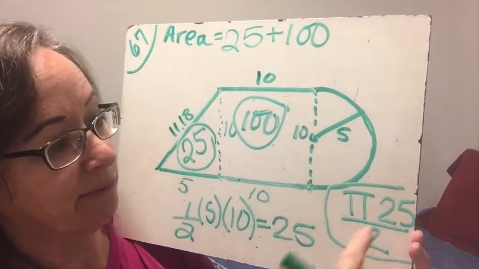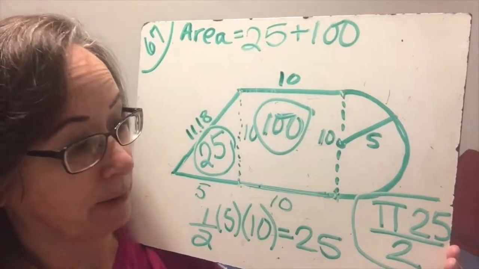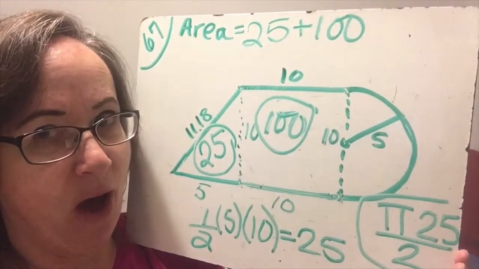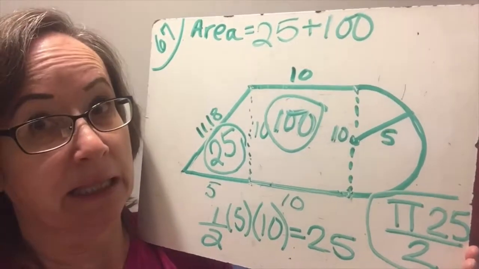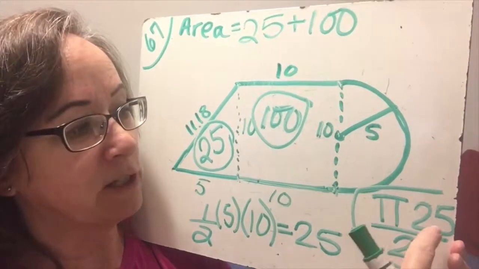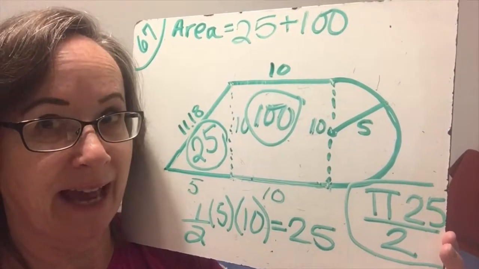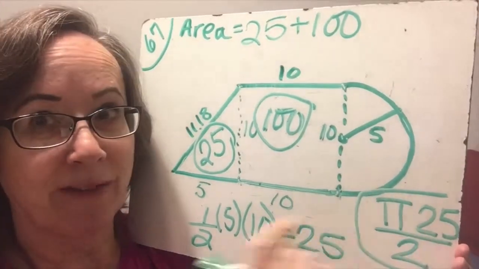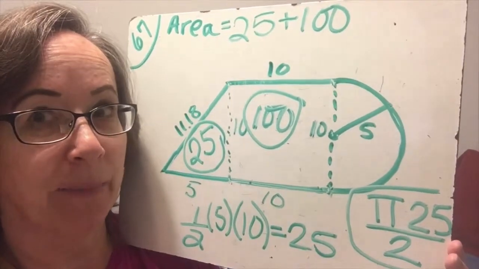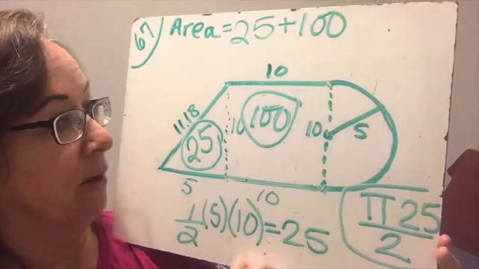Okay, so now I've got a little multiplication I'm going to have to do, and then a little division I'm going to have to do. So, since I'm a little bit lazy, I'm going to do them together. What if I took 25 and divided by 2? Wouldn't that be 12 and a half? And then I took the 12 and a half and multiplied it by the pi. Wouldn't I be done? I would. So I'm going to do that.